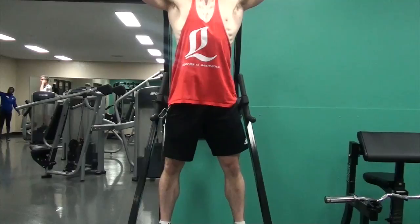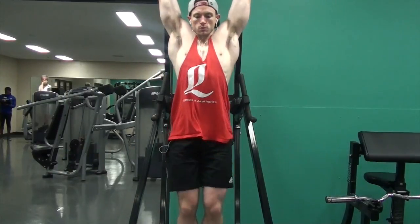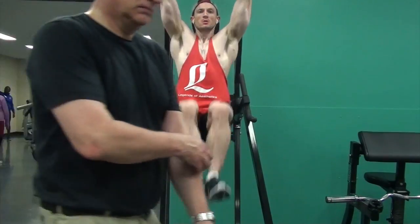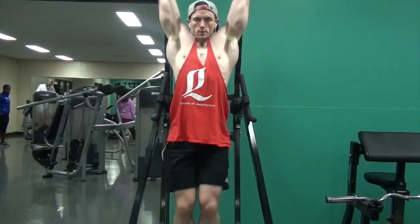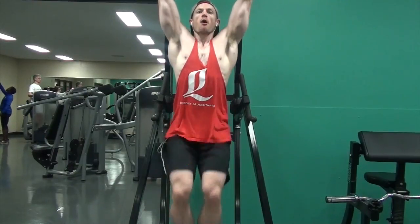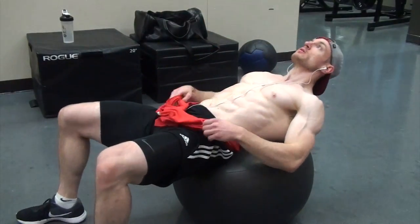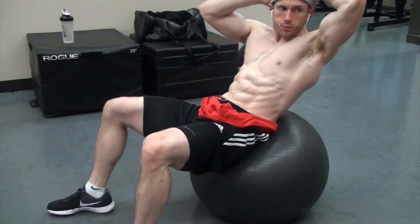After all the back width exercises, I moved on to abs. First, hanging leg raises — four sets of 25 reps. I don't care to do these weighted because I feel it too much in my hip flexors. Since your knees are being driven up towards your chest, this targets more of your lower abdominals. I've been folding my knees because I'm getting a better contraction at the top. My knees come up a little past 90 degrees, which causes the lumbar spine to slightly round out, giving a better contraction. If you lay on your back and flatten it, tighten your abdominals — that's the same thing you're going for. You want your back to round just a little, which is okay when your spine isn't loaded like it is during squats or deadlifts.